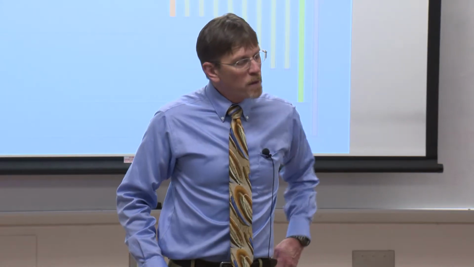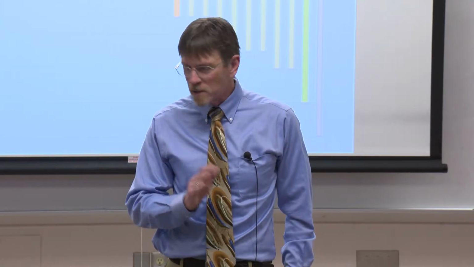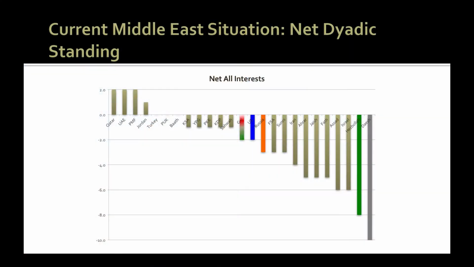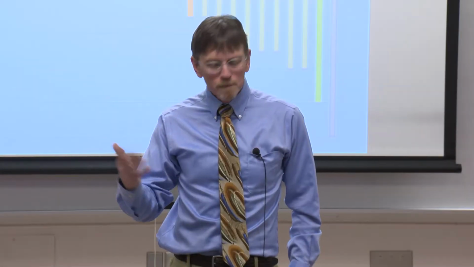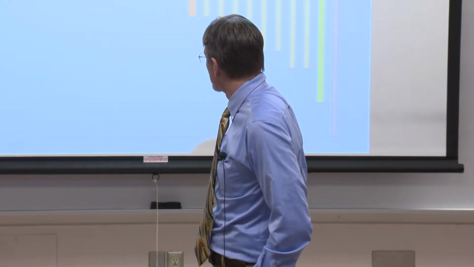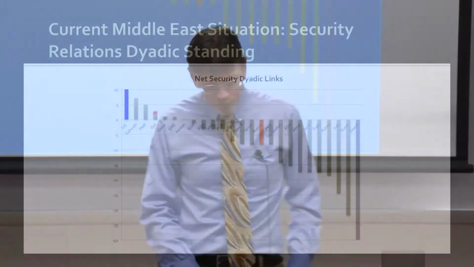So I've gone for 40 minutes. I had a few other slides that talk about the U.S.'s position in this. Maybe I'll just do them very quickly. If you look at the net all interests, you'll notice that we're somewhere in the middle in terms of being moderately negatively viewed by these different groups overall. Other groups, once again, Daesh is always on the bottom. Pretty much everyone hates them.